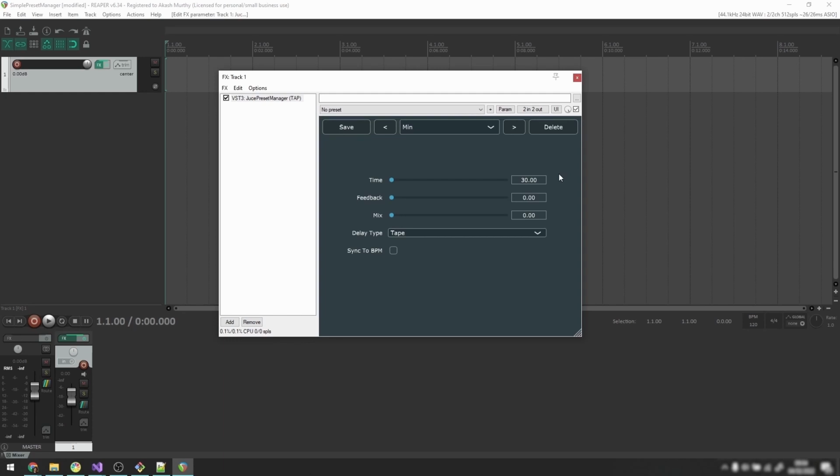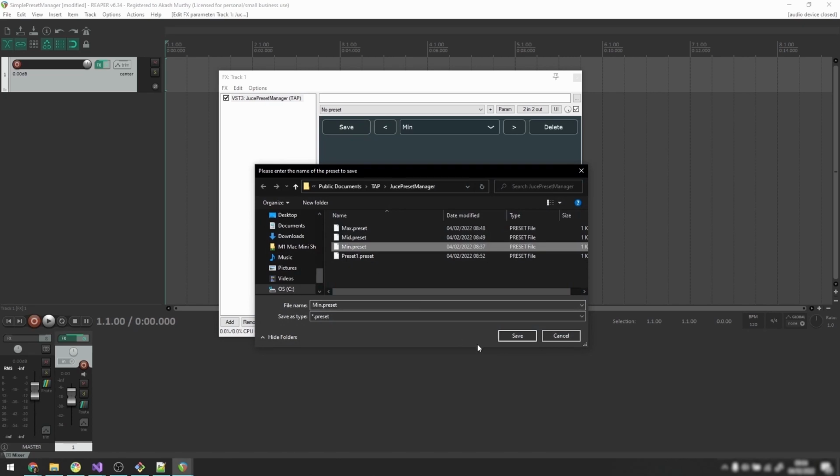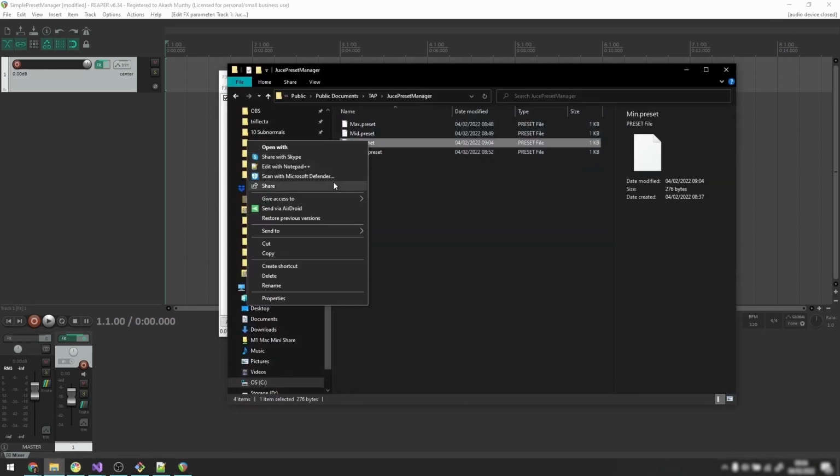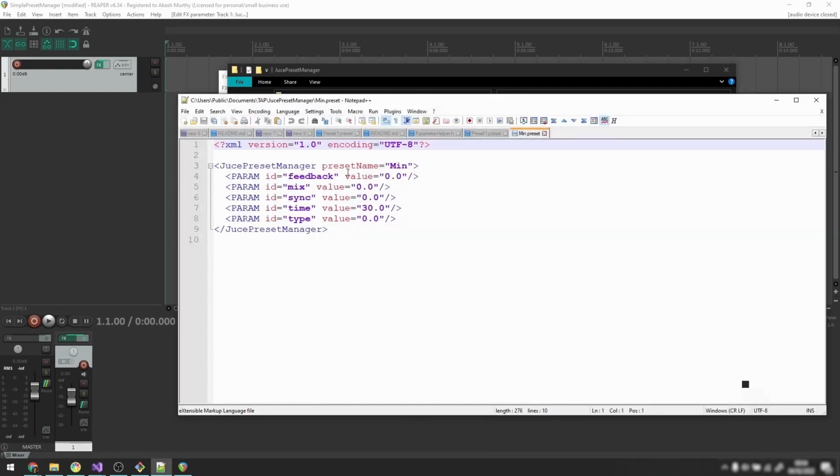We haven't written any of this out to a preset file yet. So if you want to check out how the preset file looks now with the new property added, let's just overwrite this preset that we have here. I'm going to go back in. I'm going to open up a preset named min. And you can see that the preset name is definitely present. It says min. But what happened to the version? We clearly added the version number as well in the state, but it's not here now.